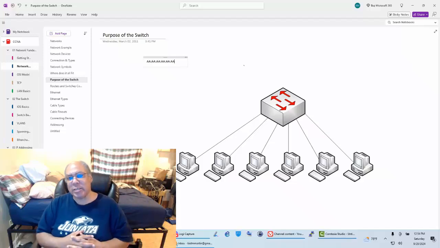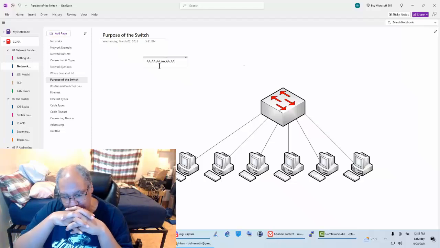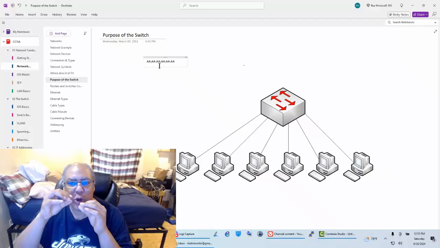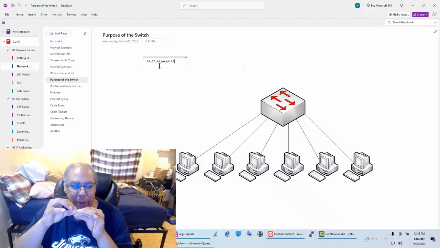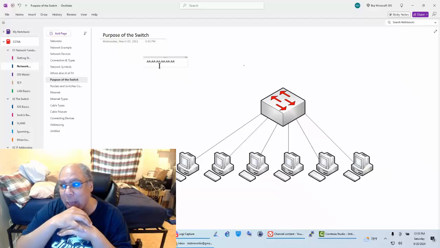Okay, this is a MAC address. What you don't know is every network card has a unique identifier. The chances of you having a network card with the exact same MAC address is slim to none, though not impossible. It has happened to me where I actually had to switch out the network card. I could not believe it when it happened. This was way back in the day.